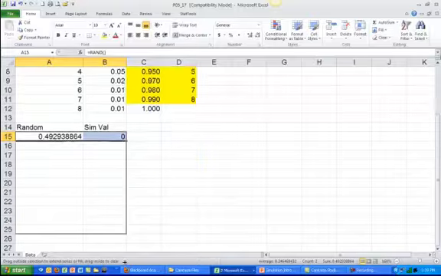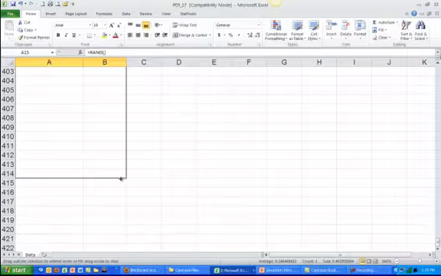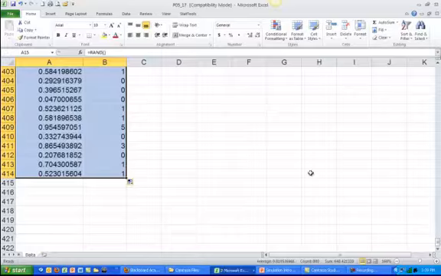I can do as long as I want to drag. So every row here is going to be one simulation trial, one random number that's going to correspond to one gap, if you will, in our cumulative probabilities in our number line, and therefore correspond to one particular outcome.